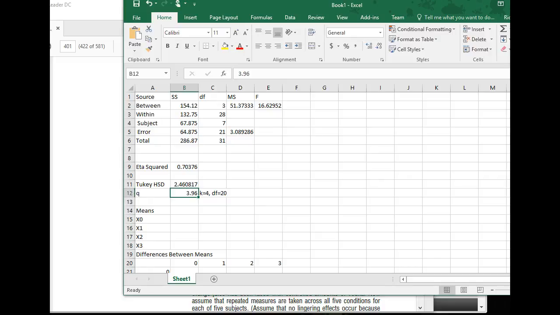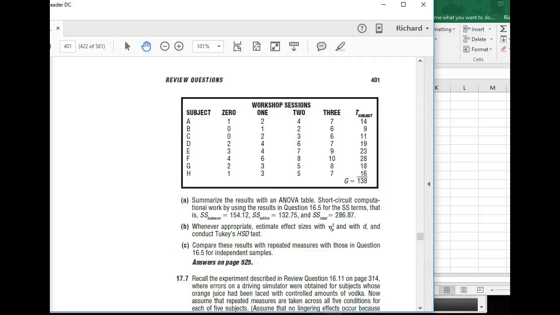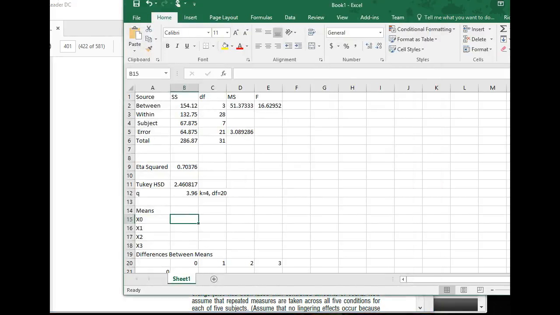All right, so that's important because we're going to look for these differences between the means, and we're looking for a difference between the means which is greater than this number. That's kind of our cutoff value when we're doing a pairwise comparison between the different group means that we get. So the first thing I need to do is actually compute those group means because I haven't done that yet. So I'm going to go over here and add all these numbers up for the 0 and then divide by 8. Add all these numbers up and divide by 8, etc.